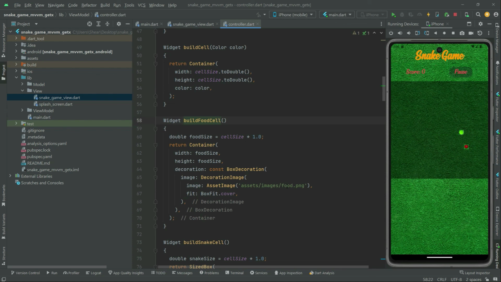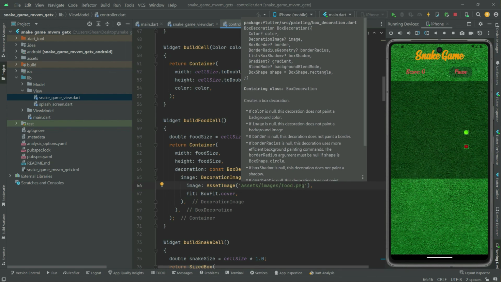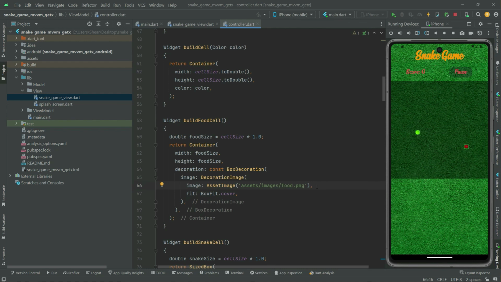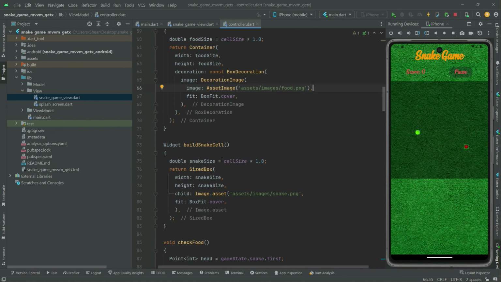In here we're providing the image food.png, which was apple, and you guys can see over here. And also the snake cell, it's a snake.png, and you guys can notice that in the green color over here, that's moving on the right direction. So there is no need of explaining it again in detail.